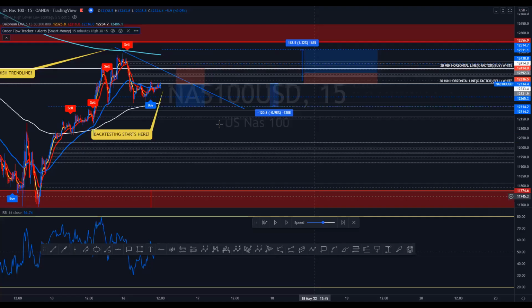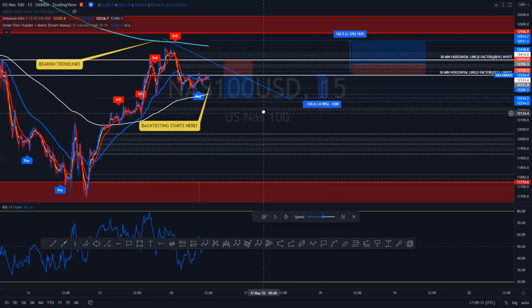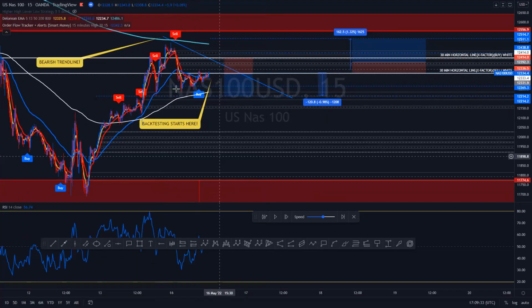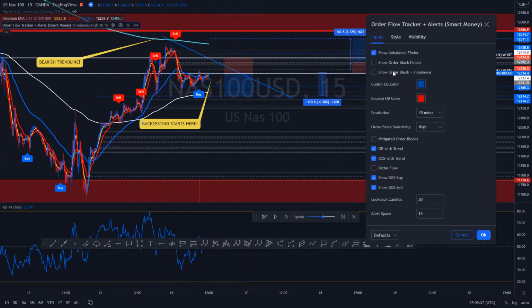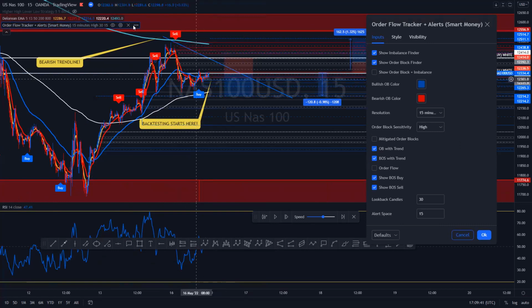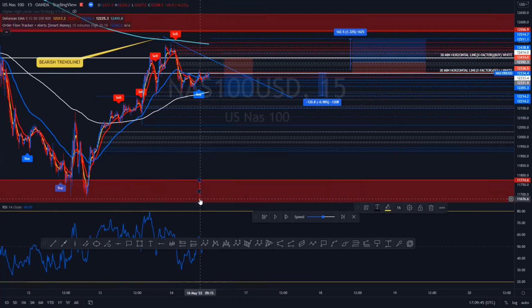All right, so as you can see, at this point I have already drawn up my trend line because I did my analysis based off of looking at imbalances in the market and, of course, the order blocks. And I pretty much concluded that there was more of a chance that price was going to sell. It was based off of everything. So let me erase this.